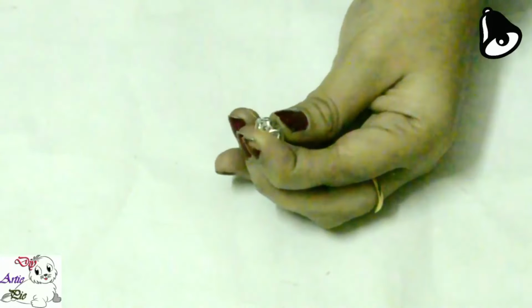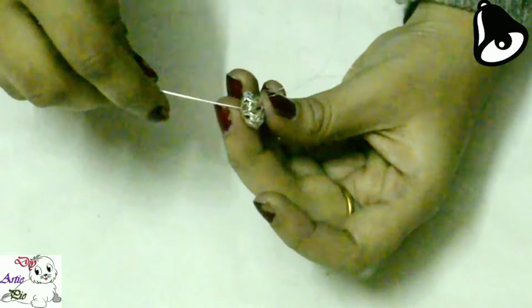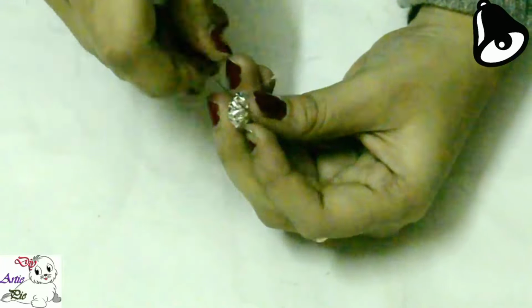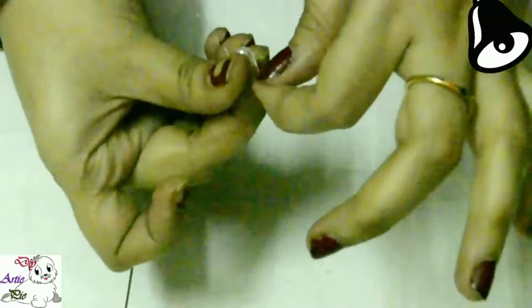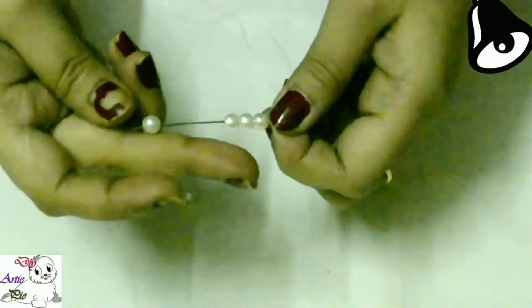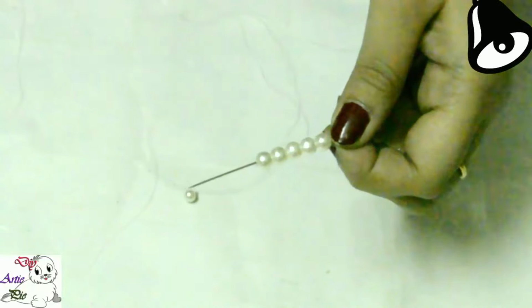To make the necklace, I will first take 2 pieces of silver jhumka cap, then add it. We will use this to add the middle portion of the necklace. To make this necklace, we will use fishing wire. First take a 5 mm pearl. Then add 5 pieces of 6 mm pearl in a row. Then again take 1 5 mm pearl and 5 pieces of 6 mm pearls.